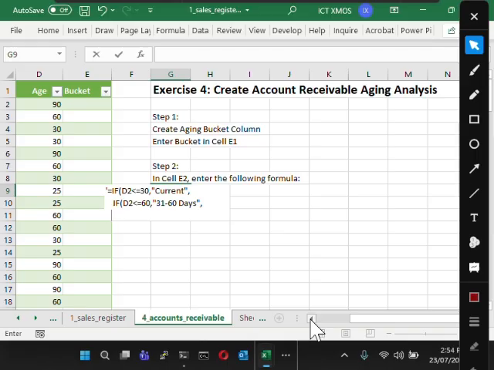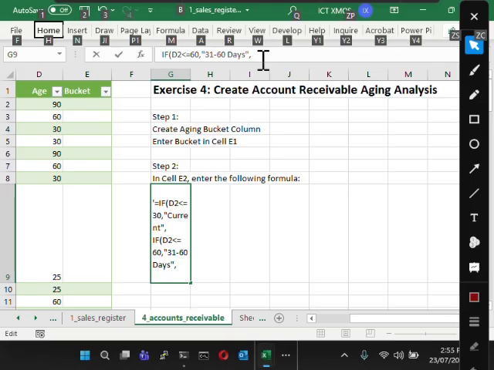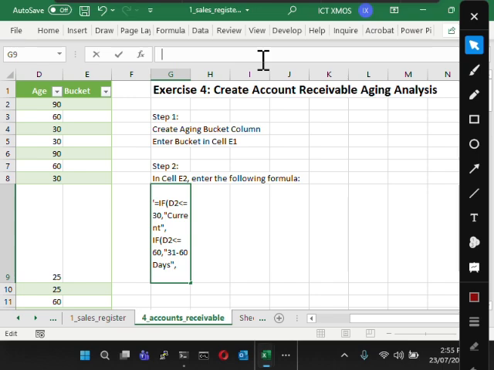So the next one is IF, open bracket, D2 is lesser or equal to 90 days, comma, open bracket, 61 to 90 days, close bracket.